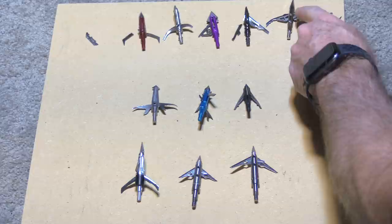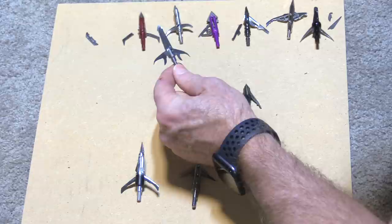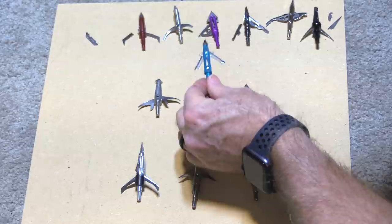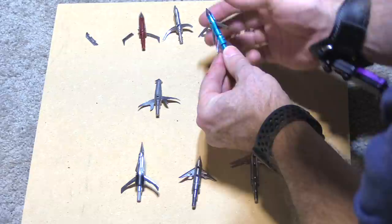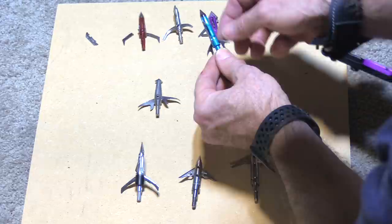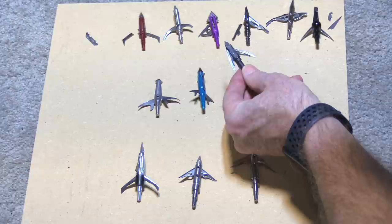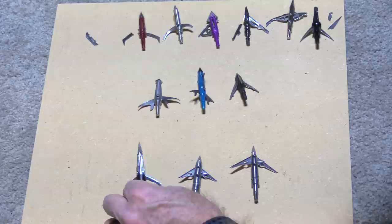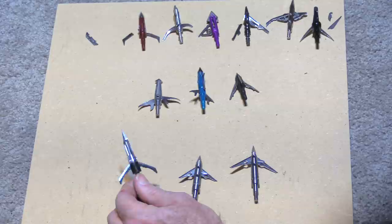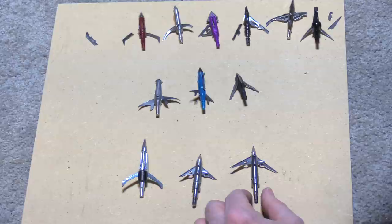The heads that survived round three but got bent: the Schwacker Two Blade All Steel held together, just bent more. The Muzzy X — honest disclaimer, its blades collapse down when it hits something so it's barely cutting, but it held together. The Dead Meat has held together surprisingly well; in other tests it lost a blade easily. The Grim Reaper Hybrid is in almost pristine shape — being a hybrid, the fixed blades take the brunt. And the two Severs — the 1.5 and the Robusto (2.0 cut) — are in really great shape.